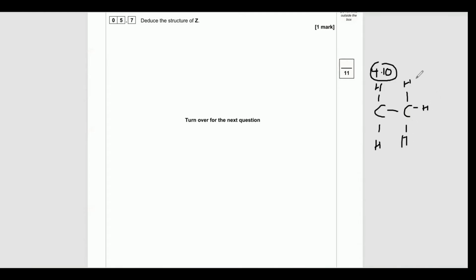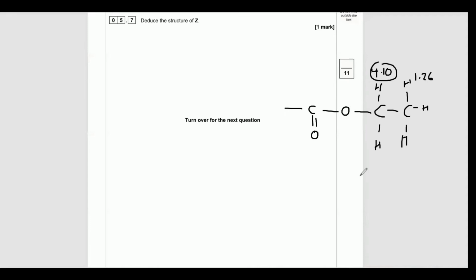Beautiful. And then we know that this was 1.26. And this confirmed our stuff. It gave us a triplet splitting pattern, which means the carbon next door has 2 hydrogens. The 1.26 had an integration trace of 3, telling us there's 3 hydrogens. So it's absolutely beautiful. We got all of that correct. Now, when we looked at the 4.10 ppm, it also told us that we were looking at an ester linkage. And so if we've got an ester link, we know that's the next part of the situation.